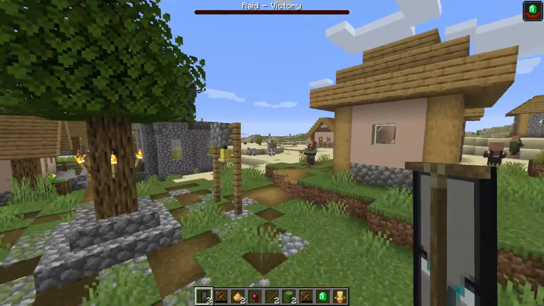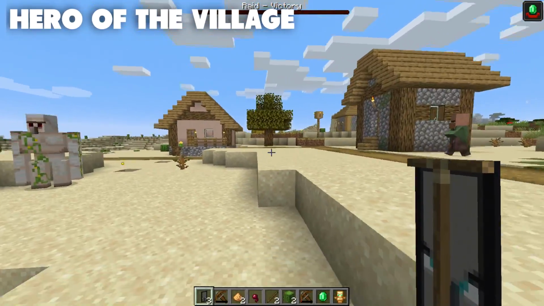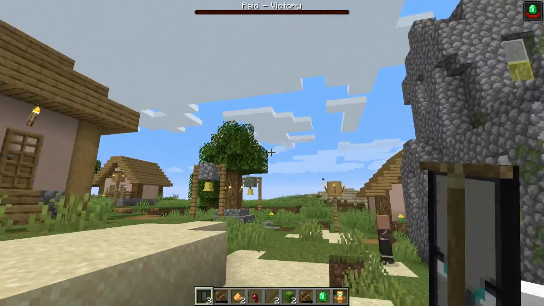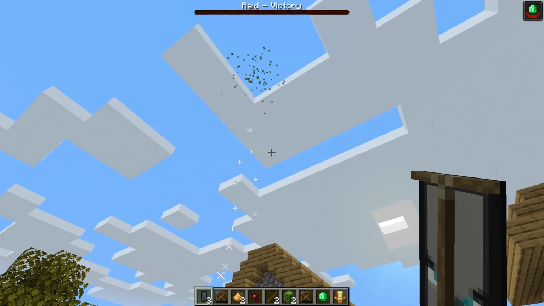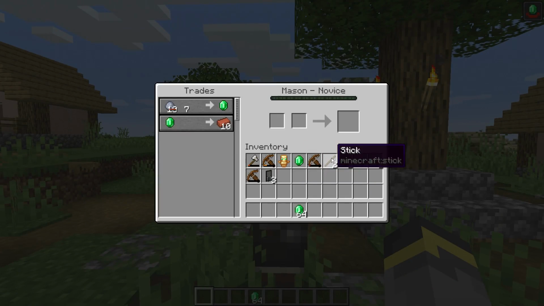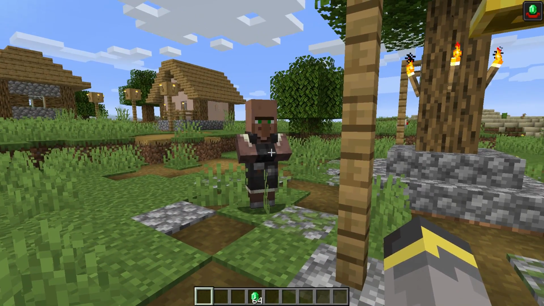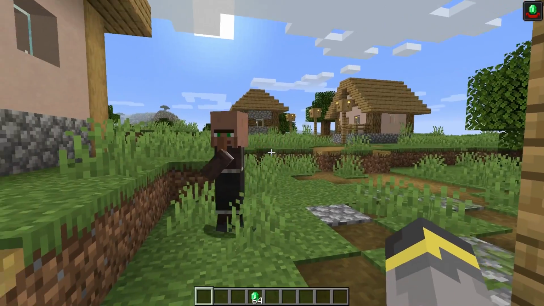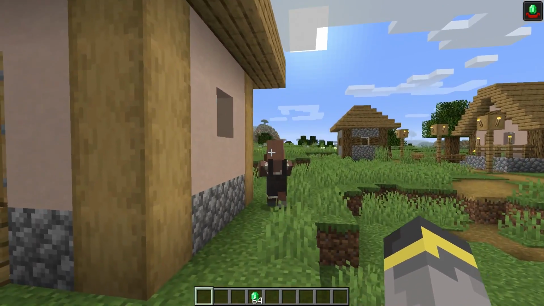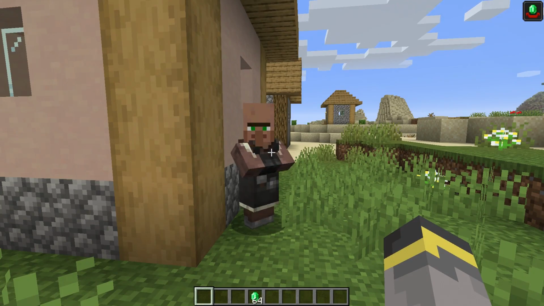Shortly after defeating a raid, the player will receive the Hero of the Village effect. Oh, and yeah, the villagers throw a celebration. It's kind of cool. This Hero of the Village effect will grant great discounts to the hero. Villagers will also throw free items at the player from time to time. The items that each villager throws will be related to its profession. For example, farmers throw food items.